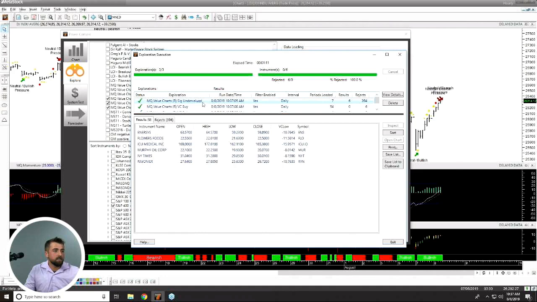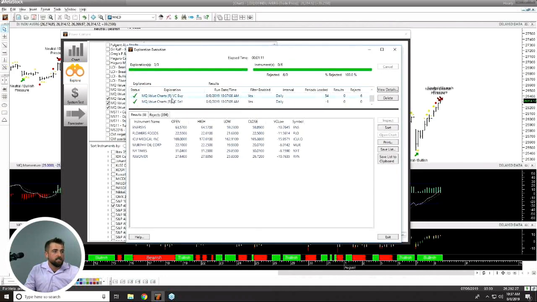So all right, guys, this exploration finished up here. You can see it did all 3 of those. And if you just look at this first one, it tells you we had 394 of those securities that are not considered undervalued right now. And it gave us a list of 7 results, which we can see here. It's set up to tell us the open, high, low, close, and then the value charts number here too. So you can even rank by this criteria to see potentially how significantly undervalued something is right now.